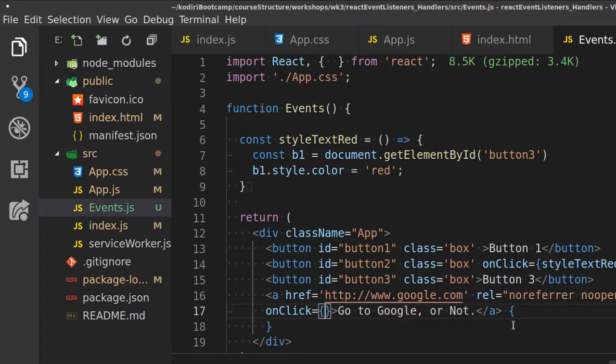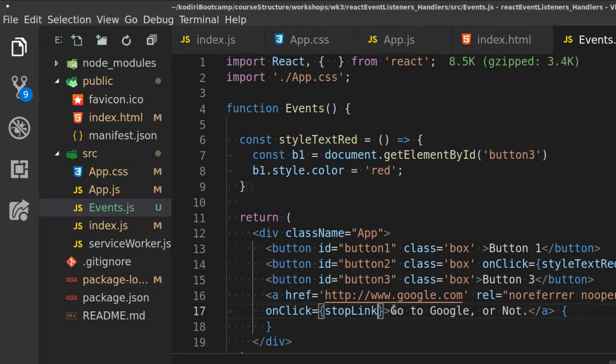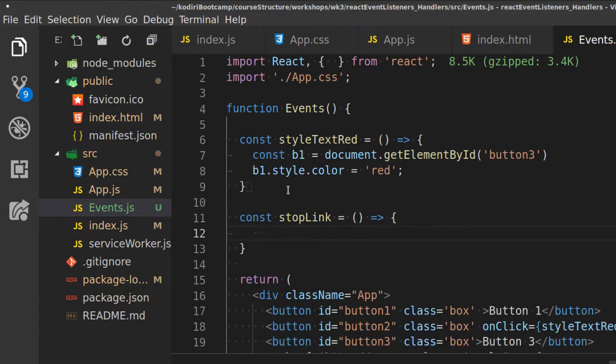So we put another onClick event and we call it stopLink. And then we can create a brand new function up here called stopLink.